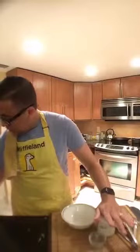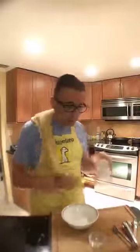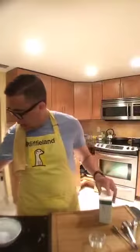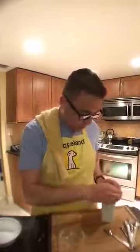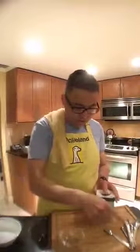So, cinnamon, salt, kibbeh, filling black pepper. So we're needing black pepper two ways. So our black pepper is going to go, this is the filling, this is the kibbeh. Okay, so one and a half teaspoons. That's more. 1.5 teaspoons of black pepper for the kibbeh, which is this side.